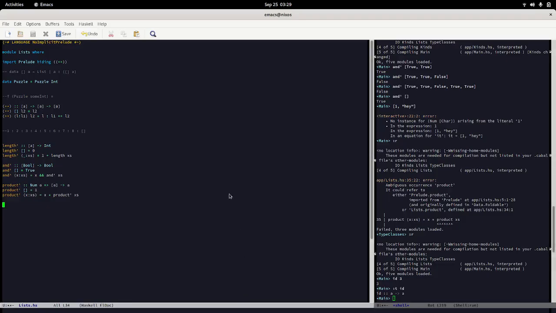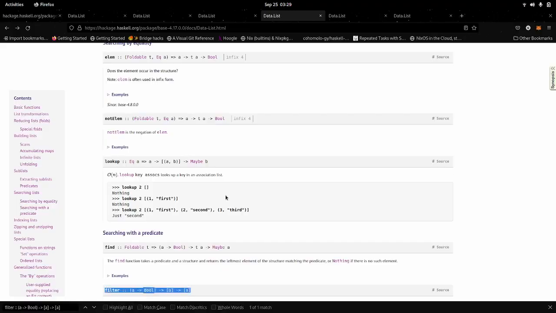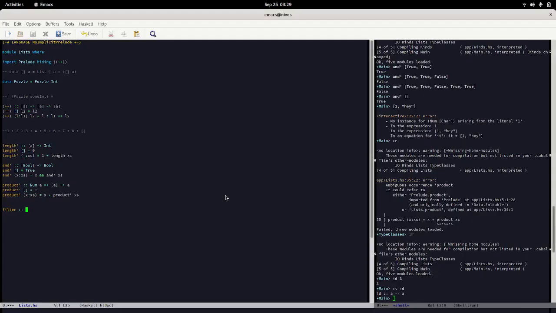So filter is going to get us into list comprehension. If you're familiar with Python, there's list comprehension there, and we can do list comprehension here. So I've done a lot of Python, I've done a lot of Haskell. I am biased, and I love Haskell.